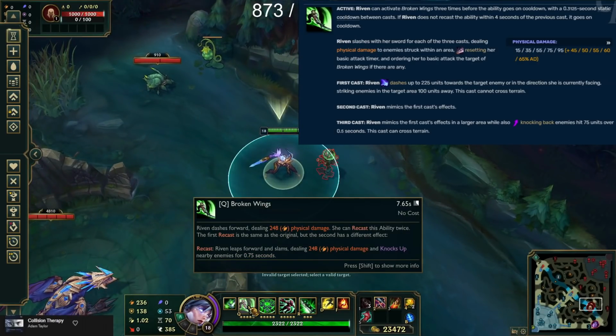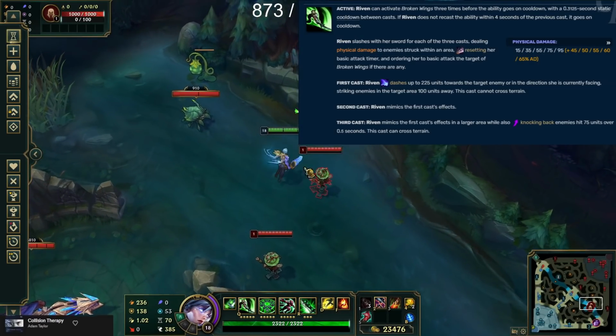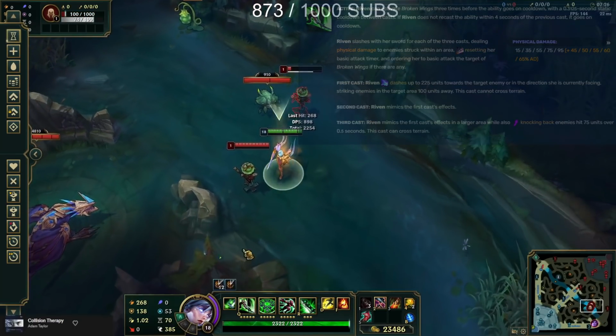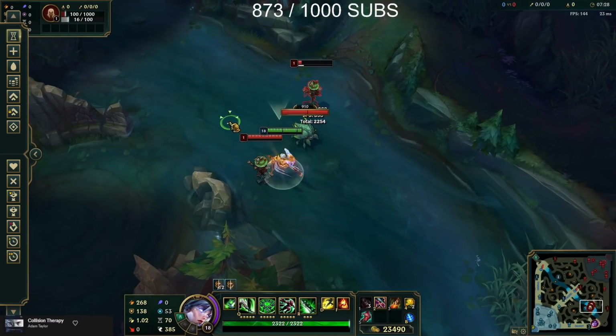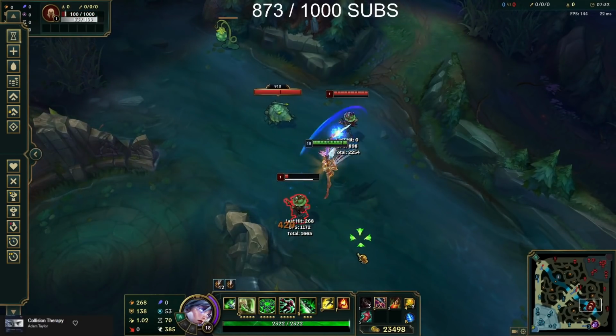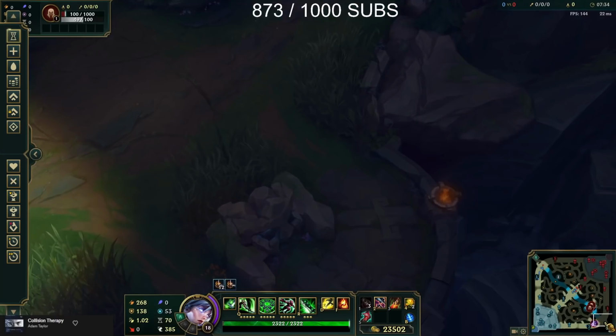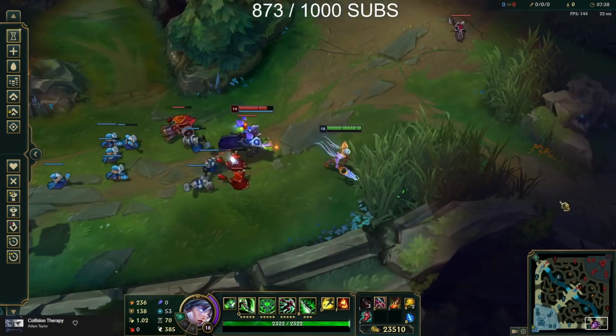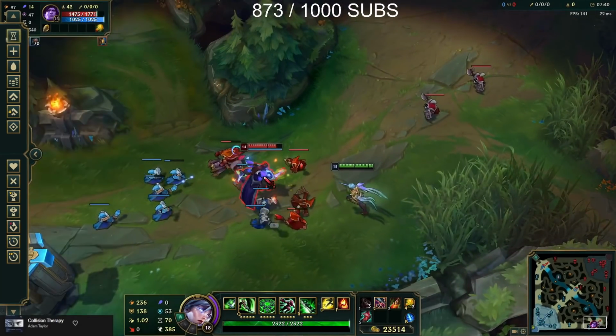Riven's Q is very important to get your fast Q combo off. You want to do this. And how to do that is you auto in between every Q that you use. Auto Q, auto Q, auto Q. That's very important for when you want to deal the most damage, because that stacks up your passive and you get an auto in between every time.